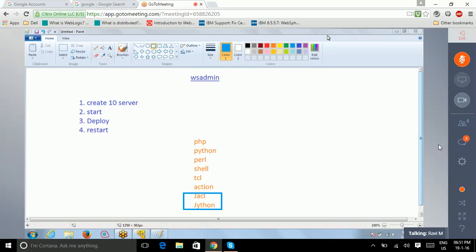Are we clear? So that is the purpose of WSAdmin. Any questions?